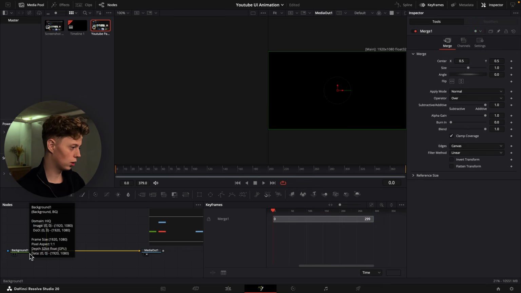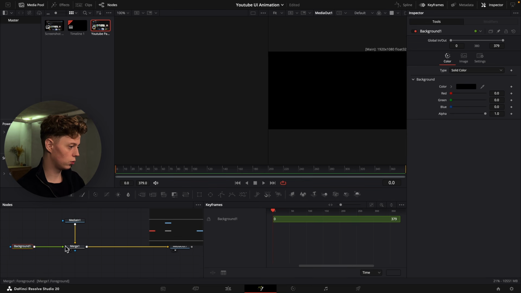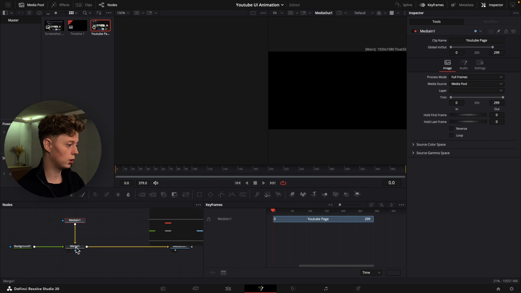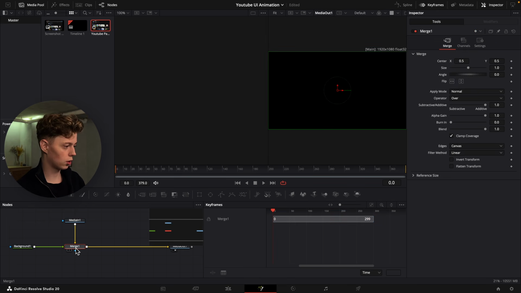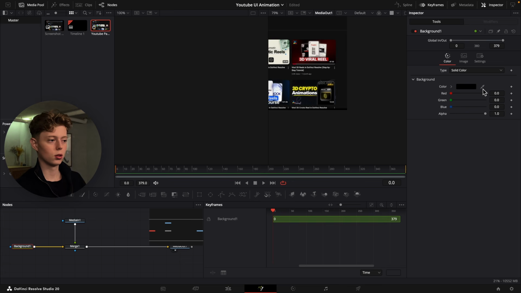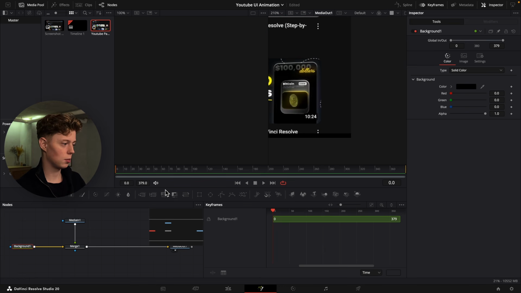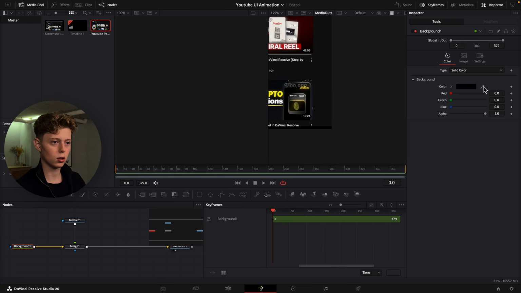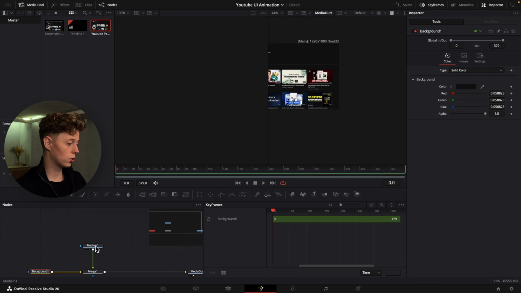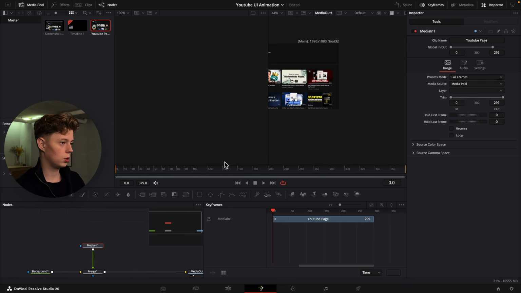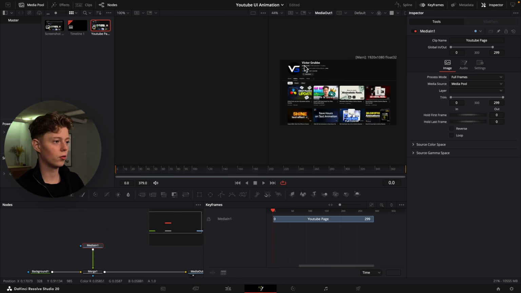And then as you can see, the background goes into the green input, which is the foreground, and then the screenshot goes into the yellow one, which is the background. So I'll just click on Ctrl T, and then it will be swapped. As you can see, the color of this background on the YouTube page isn't the same as our background. So we will just take this color dropper here and add it above, and then we will just get the color.